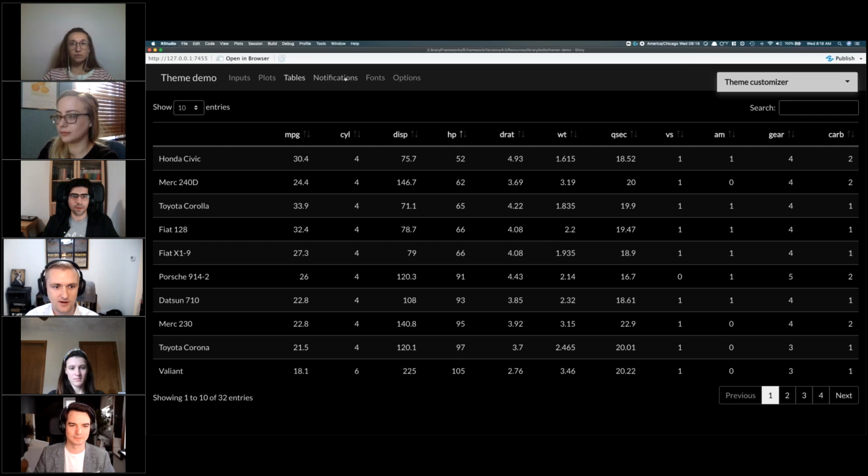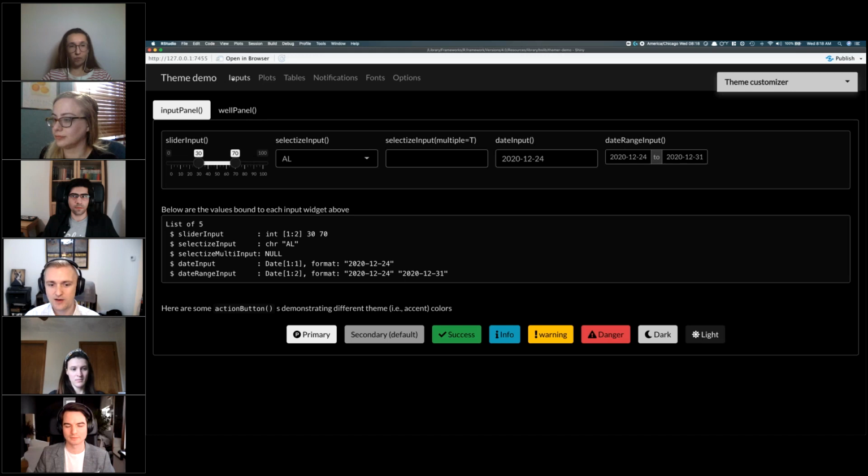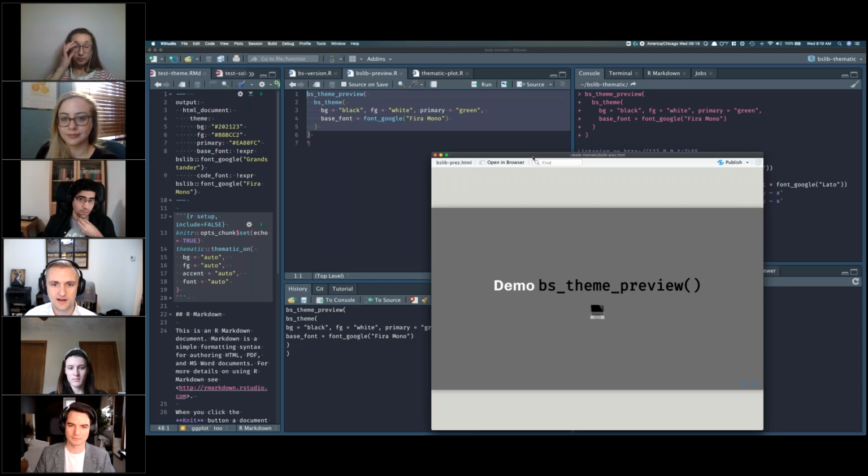So again, as you're playing around with different themes and want to change them, you have this ability to see what all the different components of an application look like without having to write all this different code just to test it. You could obviously run up your actual production application locally and see how it looks with the theming, but this allows you to change things really quickly. All right, so we'll close down that and go back into the slides.